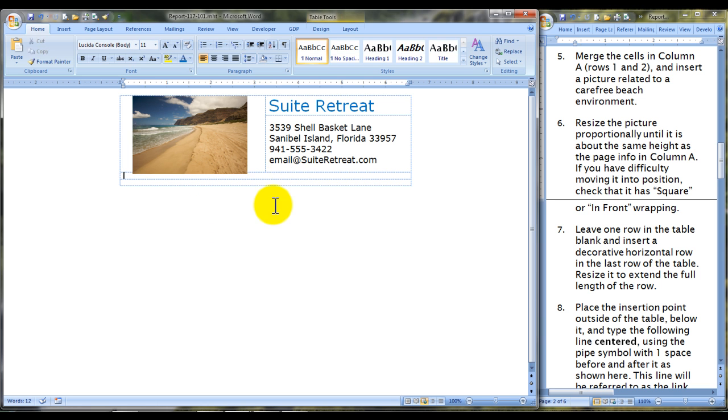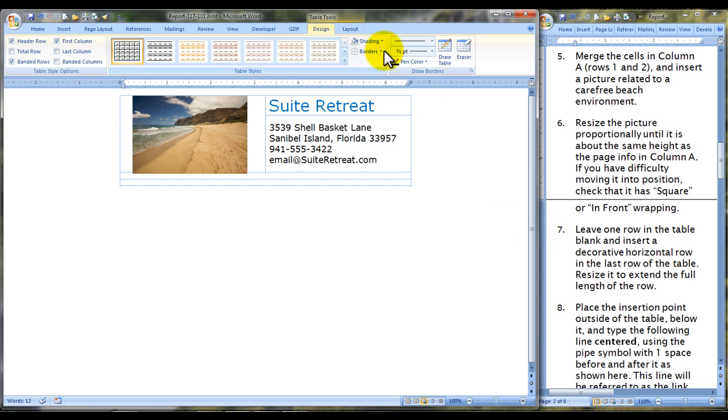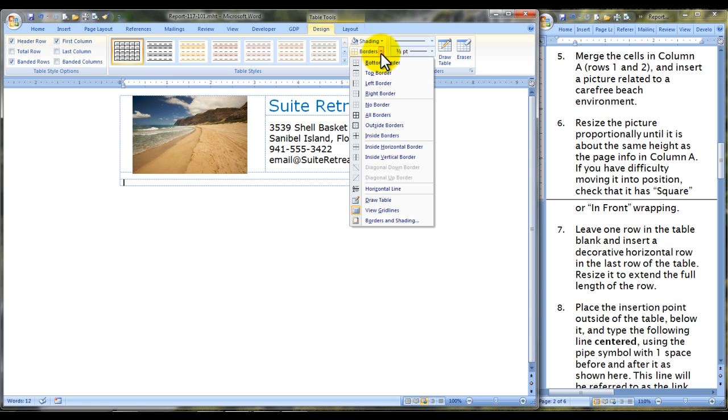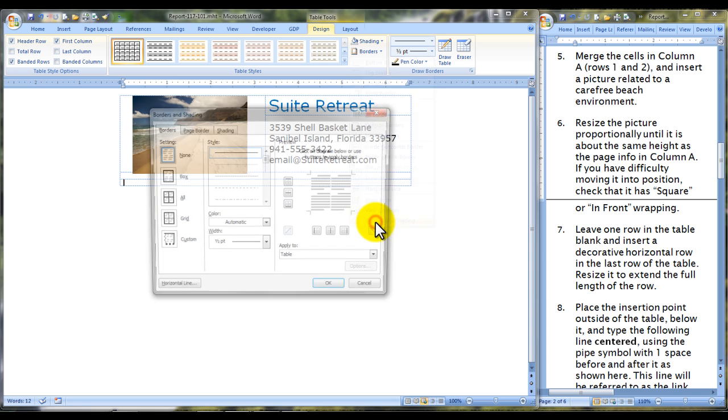Now skip row 3, come to row 4, and insert a decorative horizontal line in the last row of the table. Remember how we did that in our last web project lesson, and you should resize it to extend the full length of the row. I'm going to move to the borders and shading group of commands.